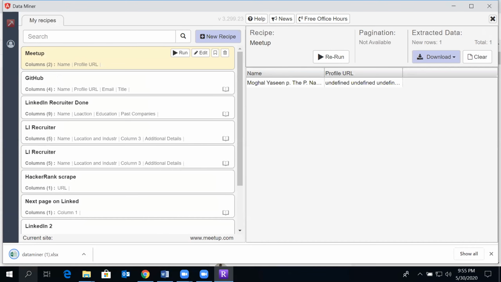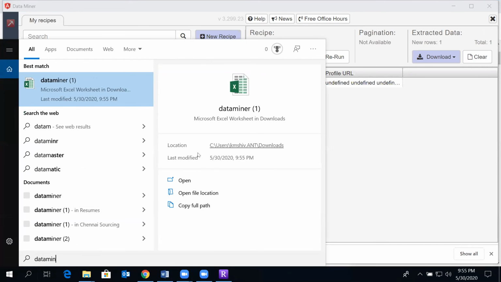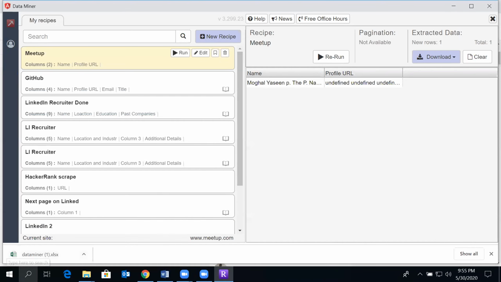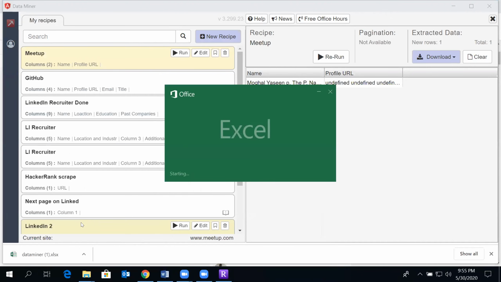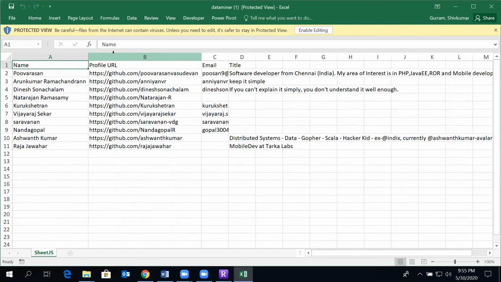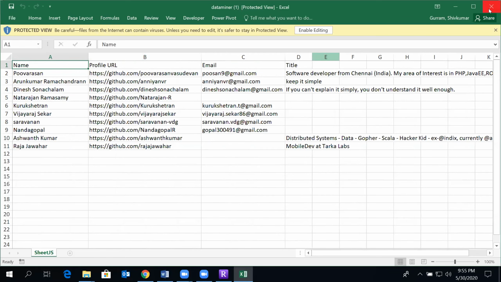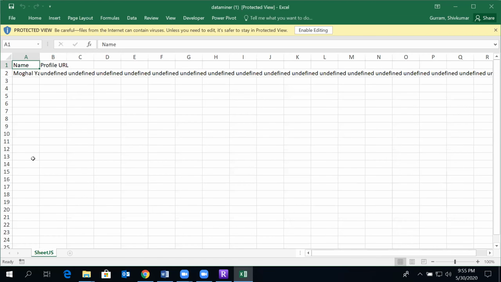If you say like earlier, I've scraped a lot of data miner, Chennai source and Chennai Java GitHub. From GitHub and all, I keep on scraping the data. If I see this one, so like this data, you'll be able to scrape. It comes in a name and a profile URL and the email and the title, whatever the data is available on net. So in case if I take this page, I just got his name and a profile URL because we have only scraped that part of it.